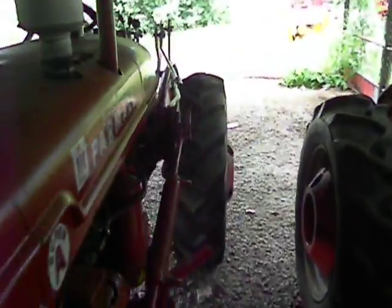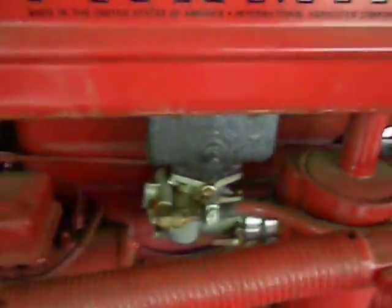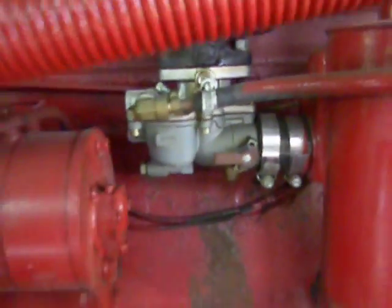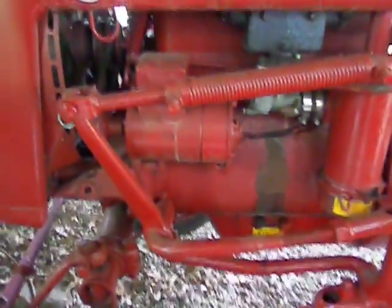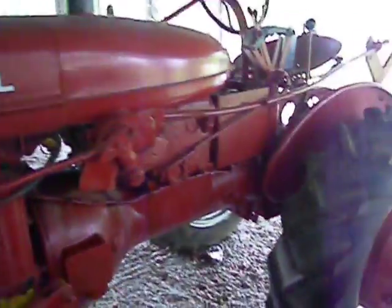And it's got a new Zenith carburetor. I went ahead and bought a new Zenith for it. It had the Carter, and I got the new Zenith for it and put it on there. That carburetor was $250 by itself, but it runs really good with that. And it's all original. Got the original generator. Charges the battery good.